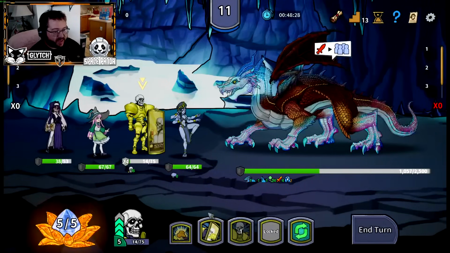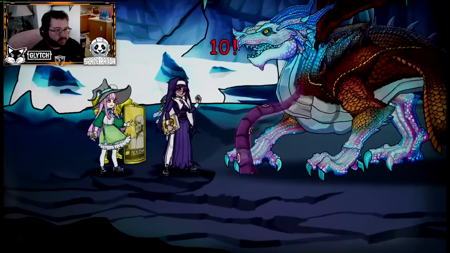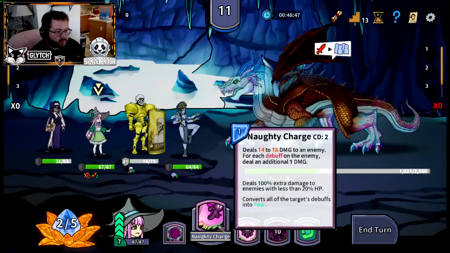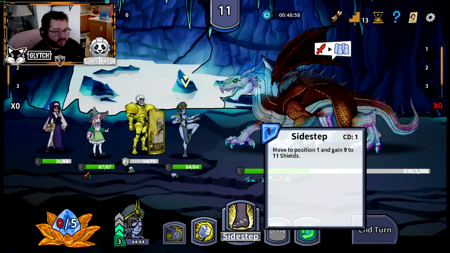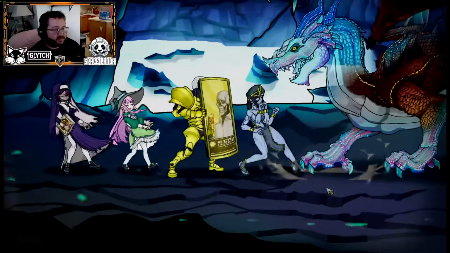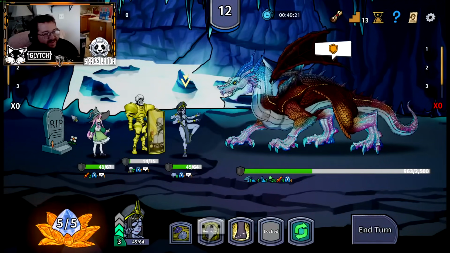I have to put shields on him because he'll die otherwise. I still don't think I can kill this dragon, but hey, at least we're still in the fight. We're out of energy. Yeah, what the hell is that? Stop killing them so quickly. So rude.